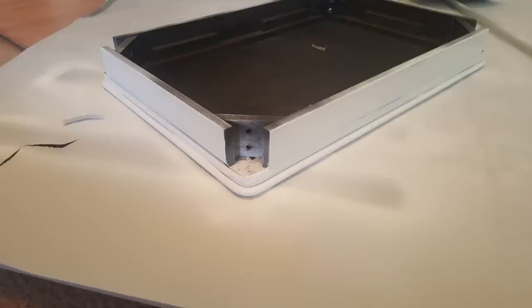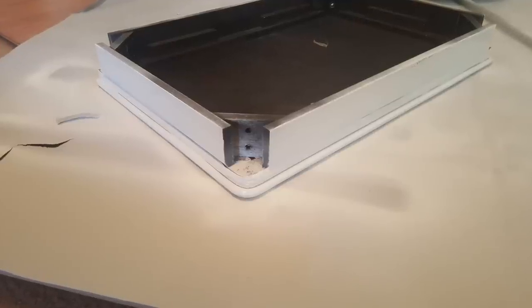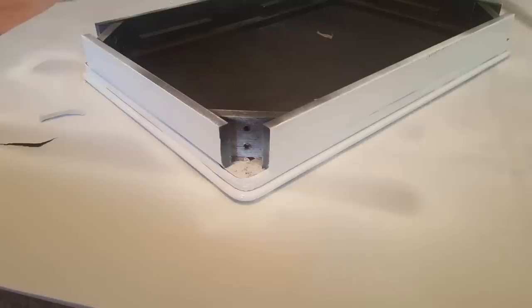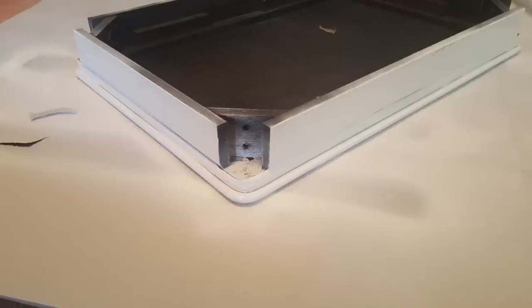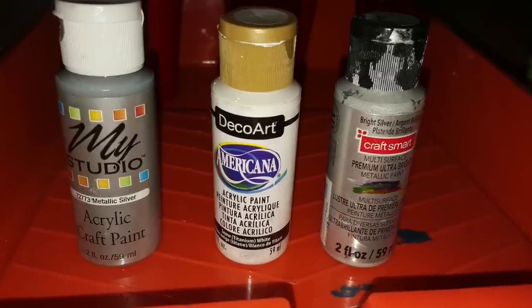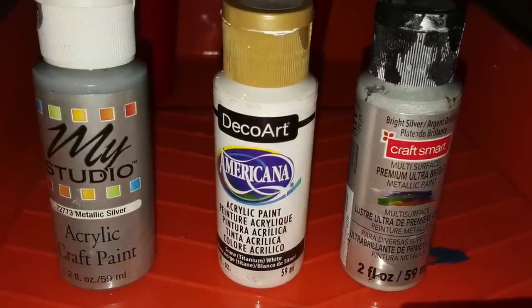Once the legs and wheels were painted and set aside, it was time for the tabletop. I painted the top white first because I didn't want the dark wood showing through. Since I'm doing a marble effect, I needed a white primer over the black lacquer so the resin wouldn't be so translucent that the black shows through. For the marble effect I selected white, silver, and a medium gray — not dark gray, just medium.